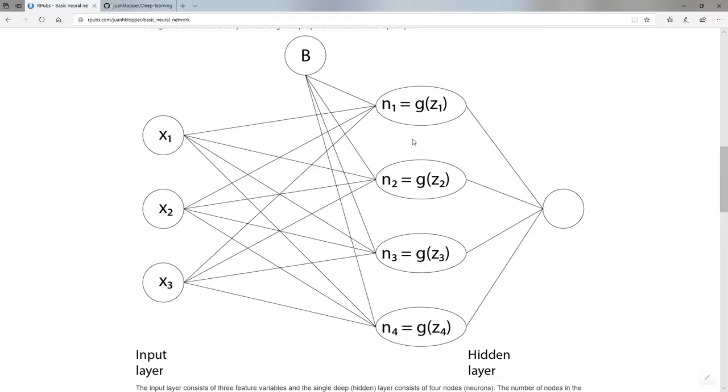And that number is something we refer to as a hyperparameter. There are many hyperparameters in the design of a neural network. And if you design that neural network, all those hyperparameter values are up to you. There are four nodes here in the hidden layer. In other words, that's a hyperparameter. That's your decision. And different values will work differently under different circumstances.